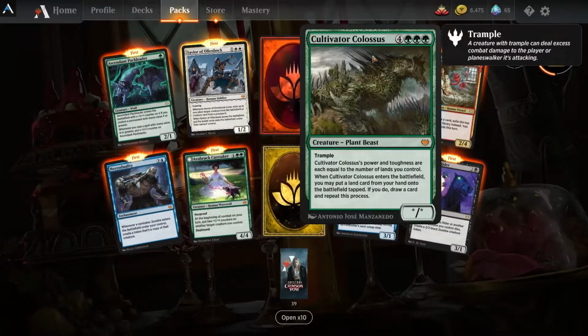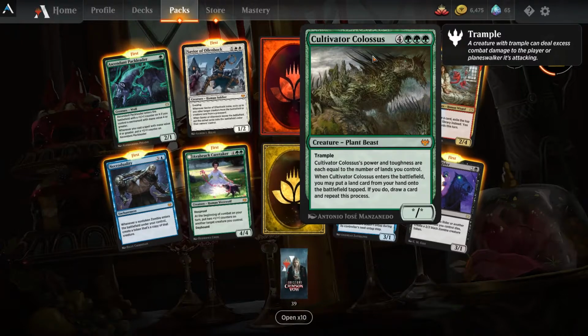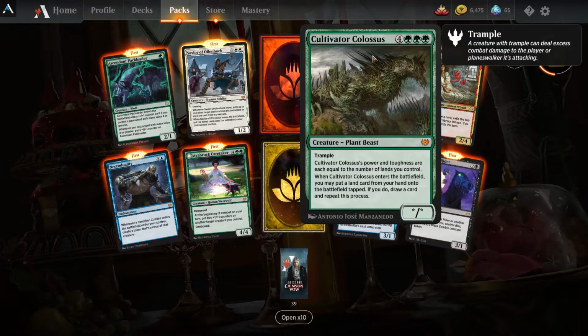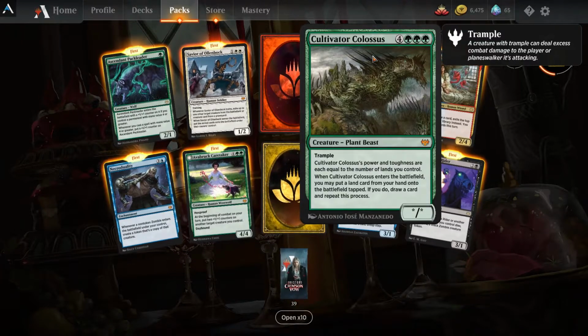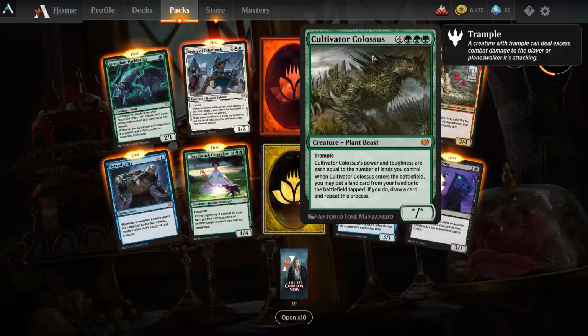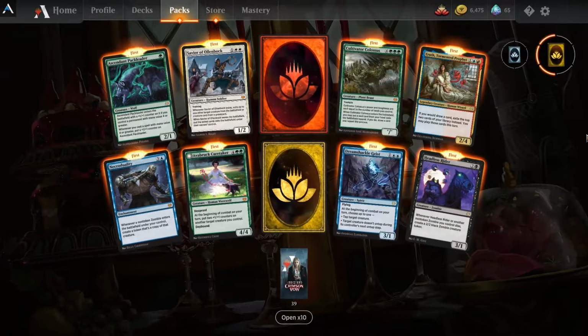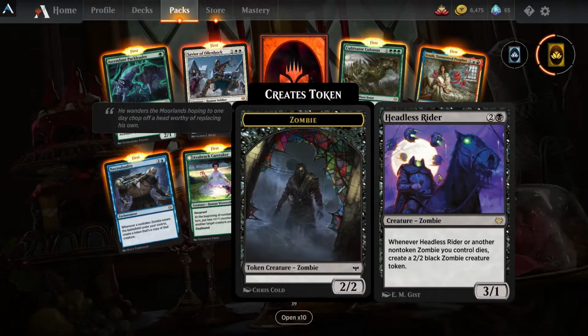Interesting. Cultivator Colossus. Its power and toughness are each equal to the number of lands you control. When Cultivator Colossus enters the battlefield, you may put a land card from your hand onto the battlefield tapped. If you do, draw a card and repeat this process.